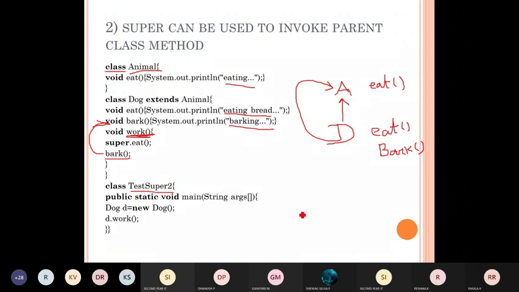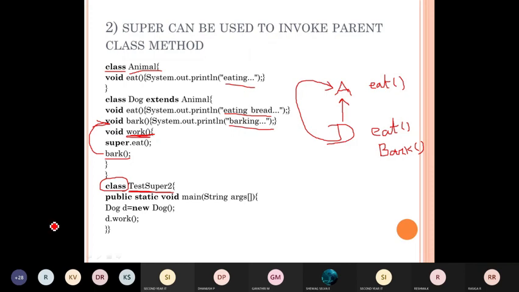So this whole file will be stored as TestSuper2.java. Class is a keyword for defining any particular class followed by the class name. So here the class name is TestSuper2. Inside the TestSuper2 class, we have defined the public static void main function.